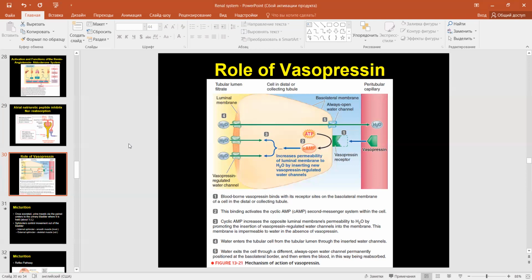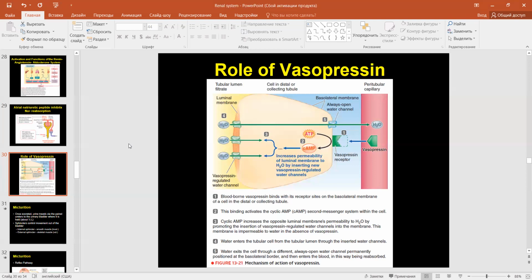Without these water channels, the luminal membrane is impermeable to water. Once water enters the tubular cells from the filtrate through these vasopressin-regulated luminal water channels, it passively leaves the cells down the osmotic gradient across the cell's basolateral membrane to enter the interstitial fluid. The water channels in the basolateral membrane of the distal and collecting tubule are always present and open, so this membrane is always permeable to water. By permitting more water to permeate from the lumen into the tubular cells, the additional vasopressin-regulated luminal channels increase water reabsorption from the filtrate into the interstitial fluid.